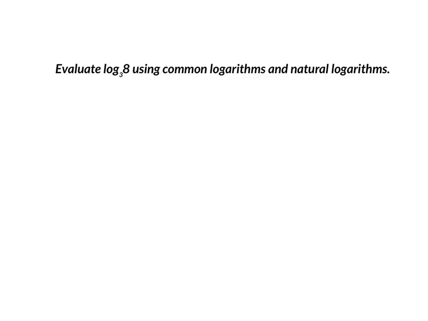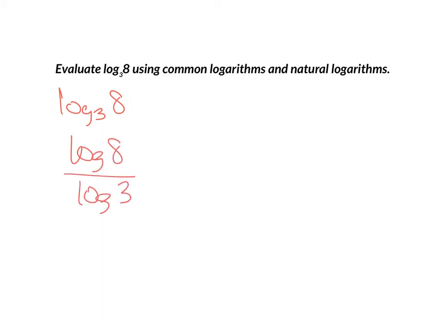All right, this one says evaluate log base 3 of 8 using common logs and natural logs, right? So log base 3 of 8, if I do common logs, you just do log 8 divided by log 3. Notice I didn't put a base, which means it's base 10, which is what I want because your calculator and my calculator too will do the base 10 for you. Also going to write natural log 8 over natural log 3. Now if you have your calculator handy, I'd practice punching those in.